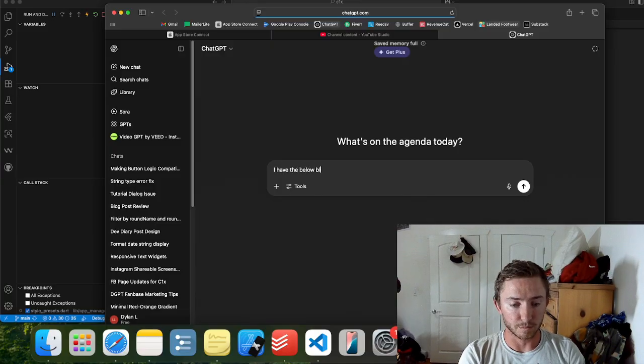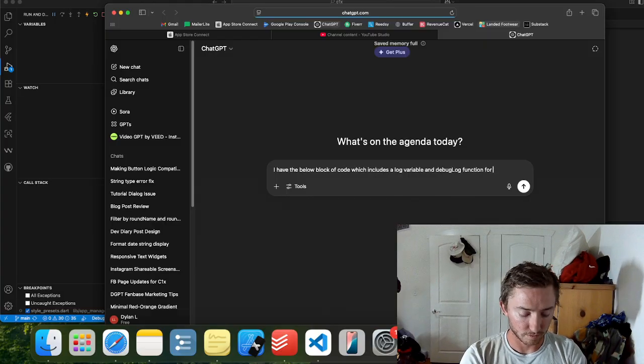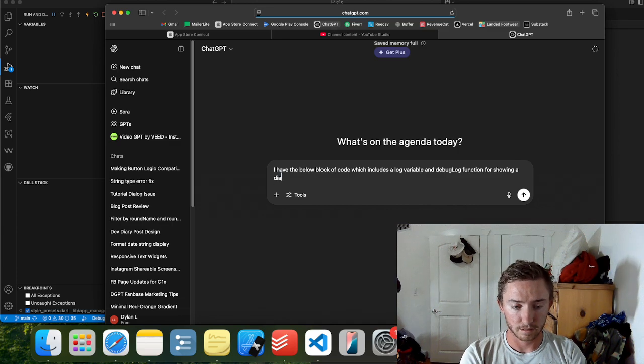Have the below block of code, which includes a log variable and function, dialog. So I was having issues with this code in TestFlight and needed to see.